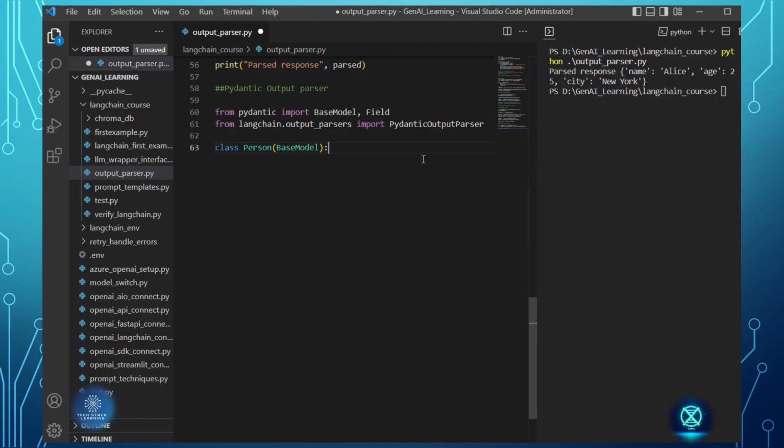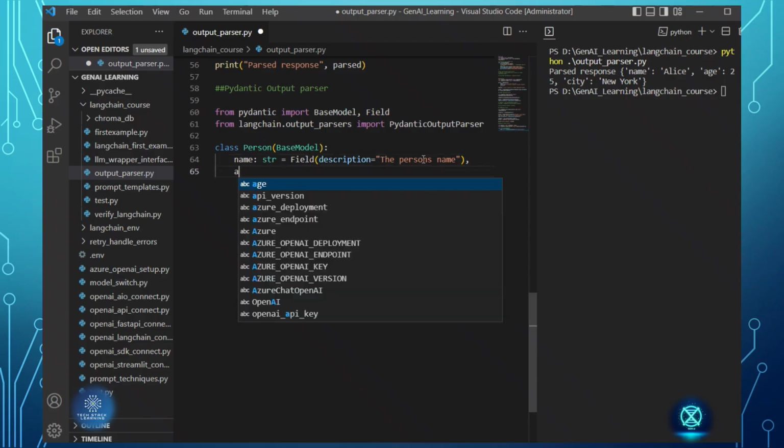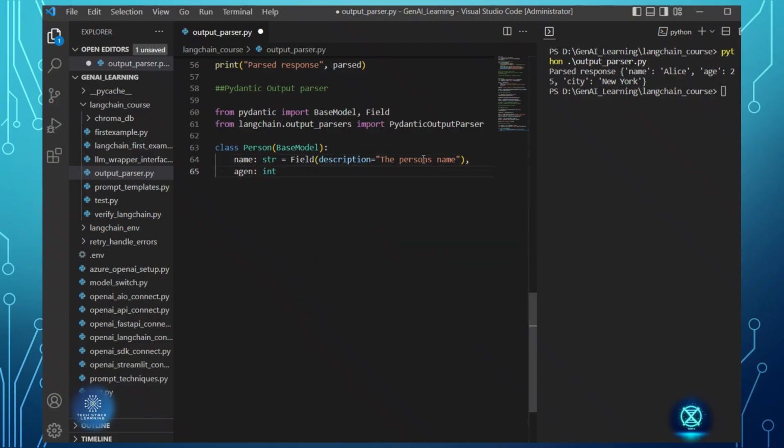Then I'll say name. This is my schema, right? It will always be a string, with a Field description equal to the person's name. Then we will have another field for age. That will be an integer, with Field description equal to the person's age.